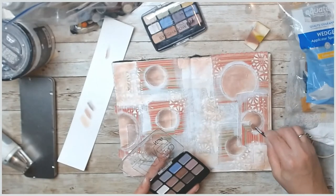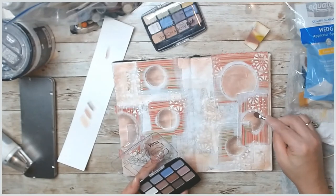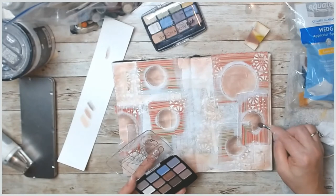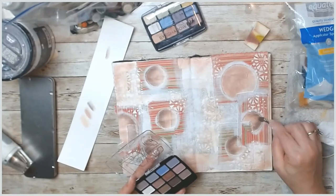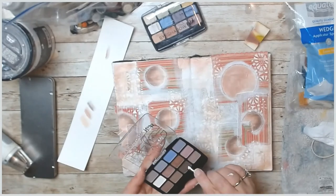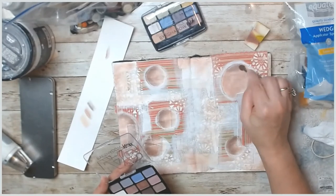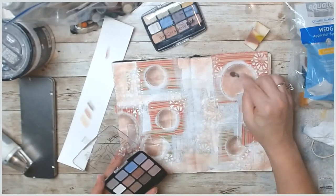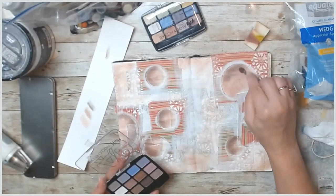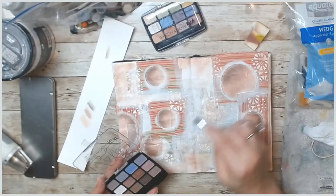Lighter, Shauna. Press lighter. Okay. Almost there. We're almost there. This brush will just honest me. I'm just being too hard on it for sure. Look at those beautiful circles in a square. Beautiful circles in a square.